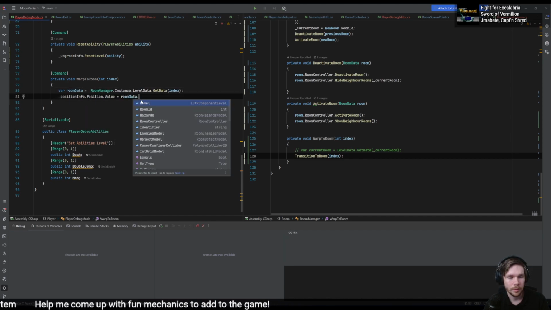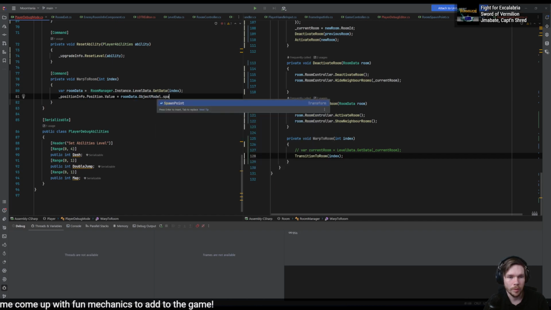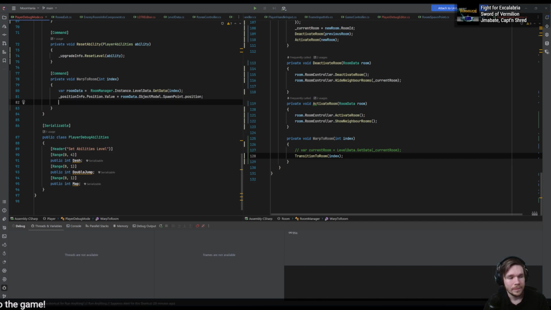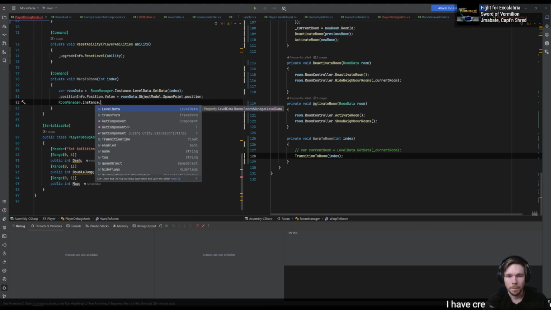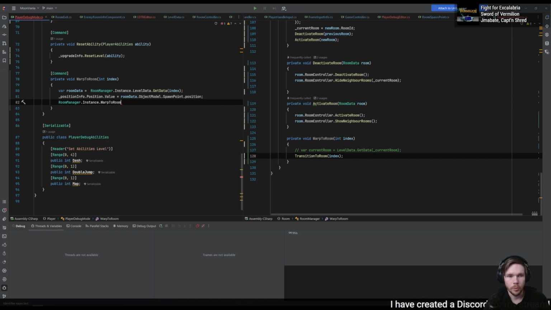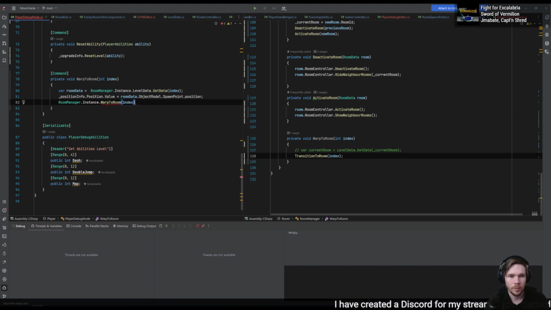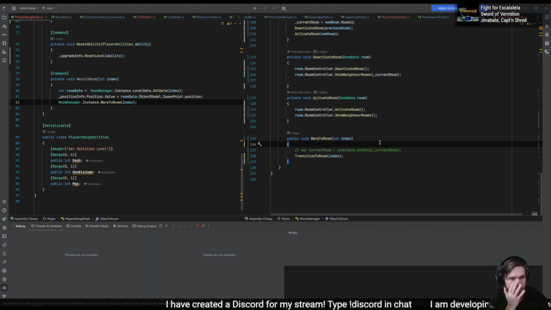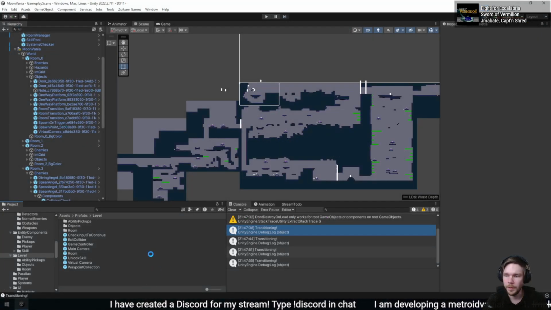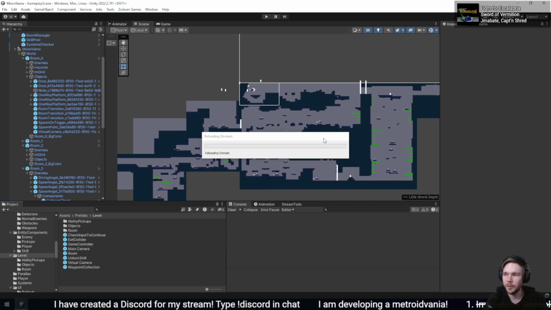The room data, we have an object model and we have the spawn point, and we take the position. That is the position I want to set. And then we want to do room manager instance warp to room with the index. Let's make this public so I can reach it. I think that might be it.